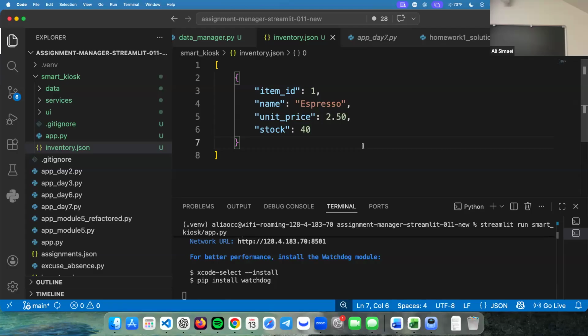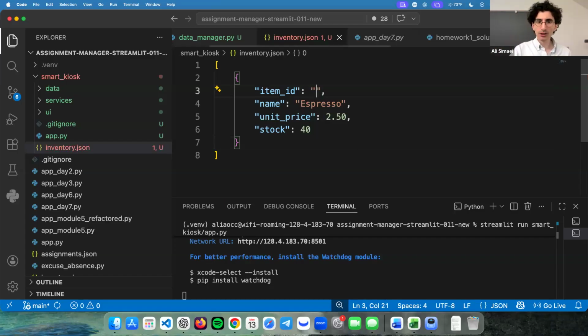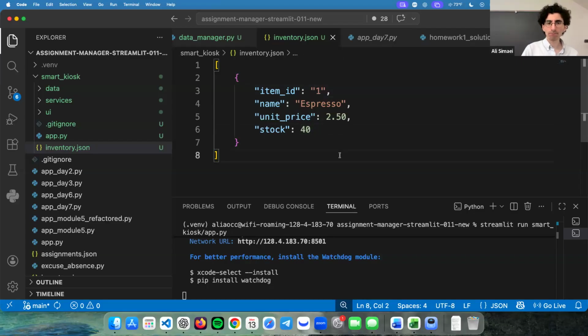Assuming that this is our database, okay? So we have an inventory JSON file, we have the item ID, espresso unit. Change this to a string because I think that's what we are going to do.